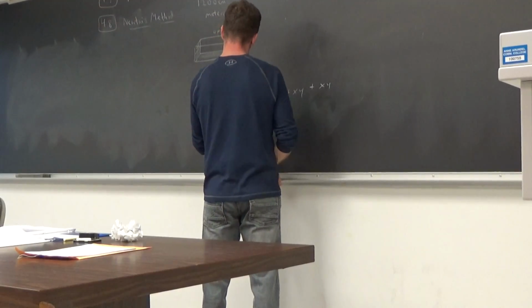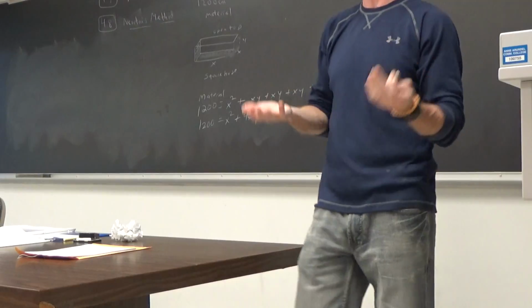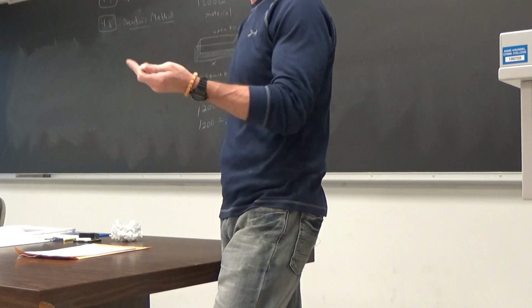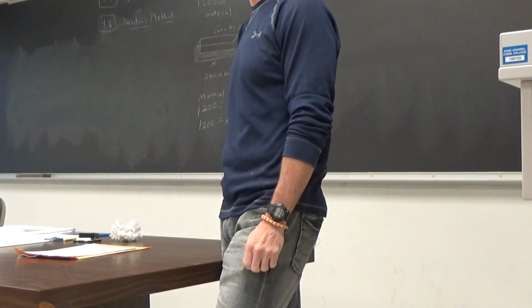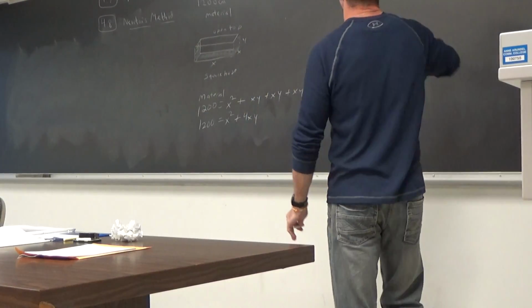Could be the hardest part to the problem right there. Just the idea, we've got to think about what "material" means. Material is the area of these sides, and we've got to add them all up, right? That could be the hardest part of this problem. So now that we have that, we'll return to this.